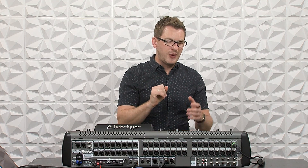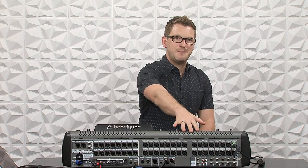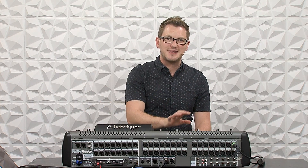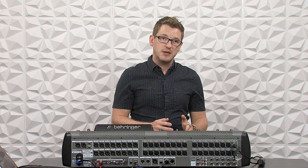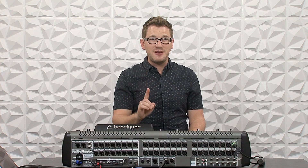In a previous video I was showing you how to get 32 channels from the inputs to send to Waves SuperRack Performer and then back to the console. The benefit of that method is it has the least amount of latency — if you're running a buffer size of 32, that latency happens to be 5.9 milliseconds. Now if you are wanting to insert Waves on a mix bus, your main left-right, your matrices, or even a channel individually, this aux method is going to add about 0.37 more milliseconds of latency. But the benefit is that you can actually utilize this on the main left-right, your matrix, or your mix buses.